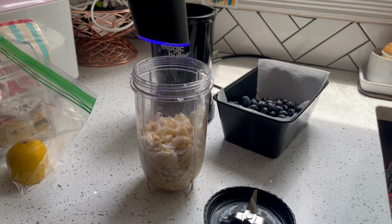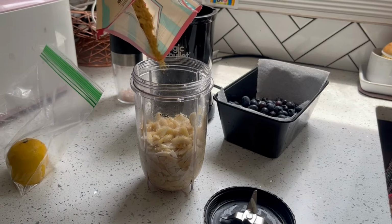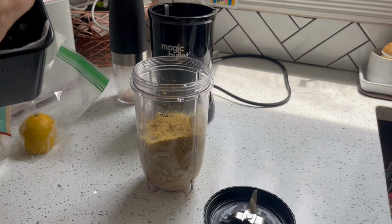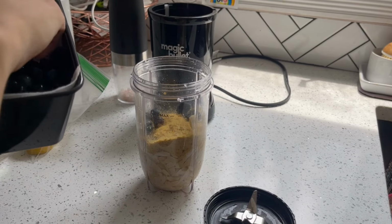So all you do is you soak the almonds and then drain out most of the water. I like to add lemon juice, nutritional yeast, some salt, and then for this one, I added some blueberries in. You could also add some agave if you want it on the sweeter side, or you could add some local honey, depending on if you eat honey or not.